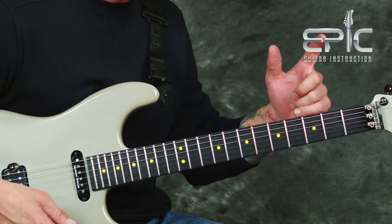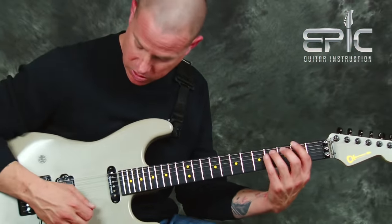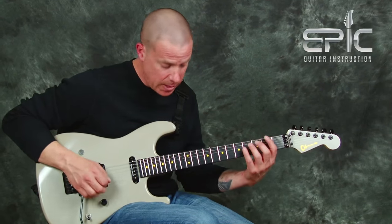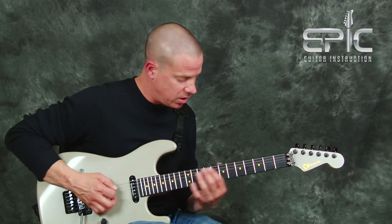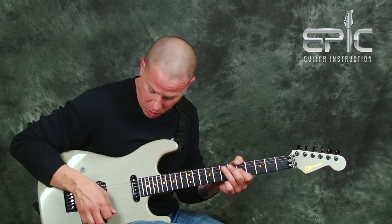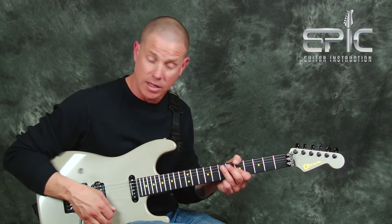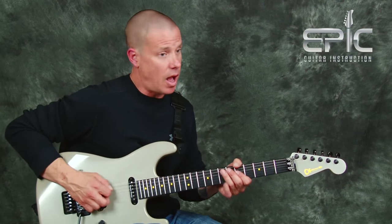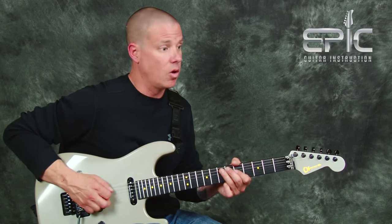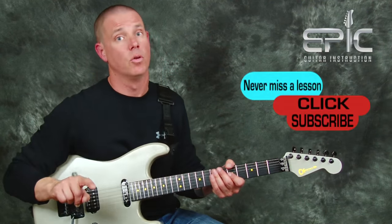I will say this for you people out there that are like, pinch harmonics. I get it. It's all good. The thing about it is you want to make sure that you don't tweak the string until you hit the pinch, because if I pull it away from my pick, it's going to be harder for me to articulate. I think that's kind of the most common thing that happens in the beginning. When you give it vibrato, it actually gives it the extra overtones that you're hearing. I'm hitting it like this, but when I go, that's when it kind of takes on a life of its own. So you want a vibrato after you hit the pinch.